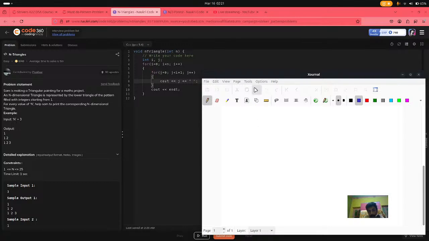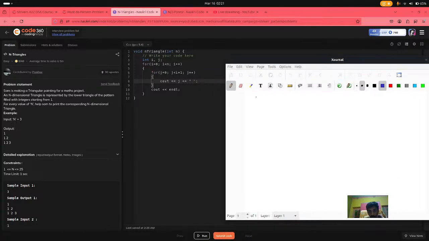If I try to run this for i equal to, let's say, 3, I'm getting 1 2 1 2 3 and 1 2 1 2 and 1 2 3. So i is 0. For i equal to 0, first I will get 1 because i plus 1.